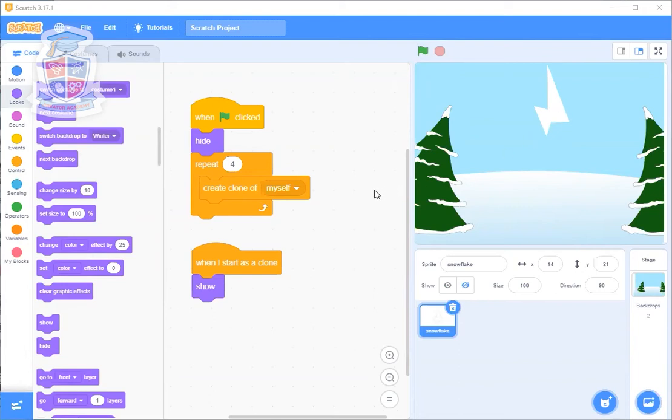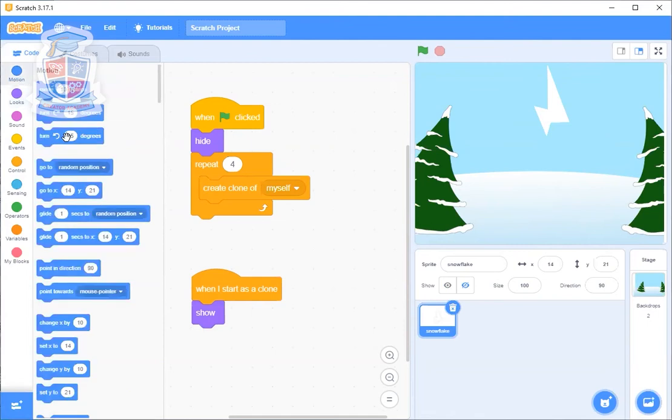snowflake part showing, but it is now all stacked on top of each other. If I want to rotate them, what should I do? Going to motion to turn 15 degrees. Fantastic. So instead of turning 15 degrees, Bowen, I want you to tell me how many degrees are there in a circle?